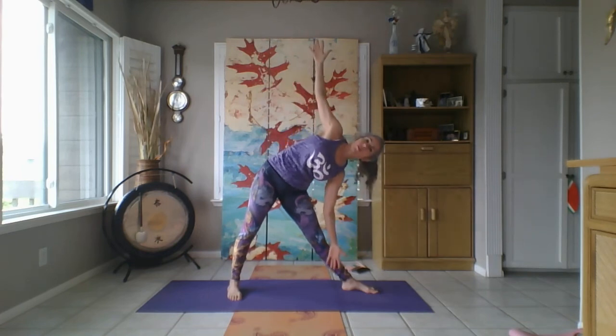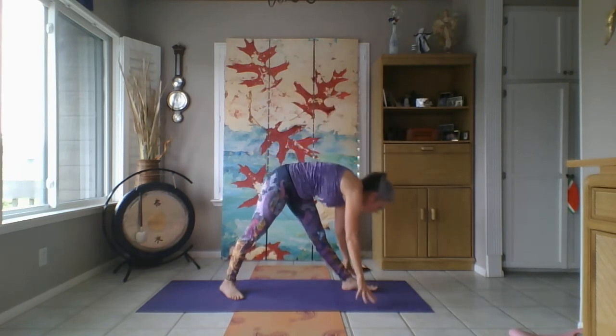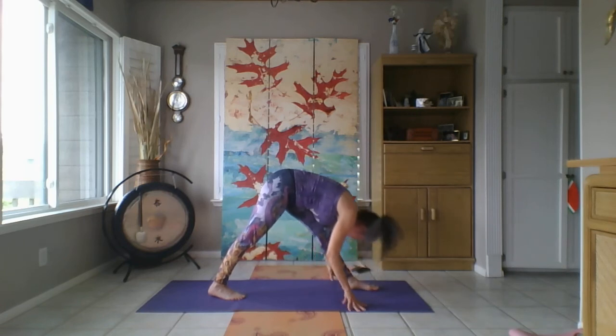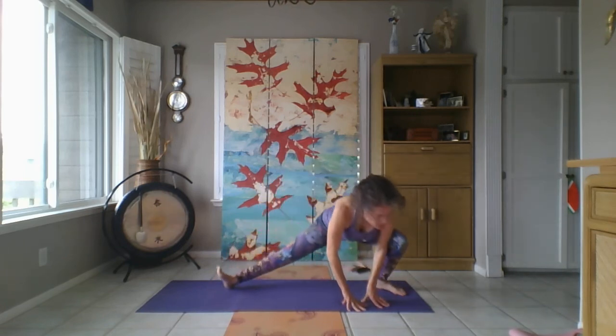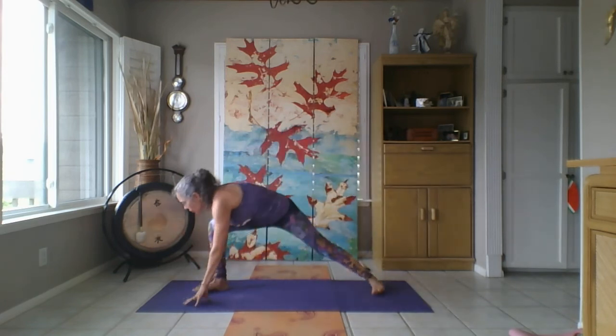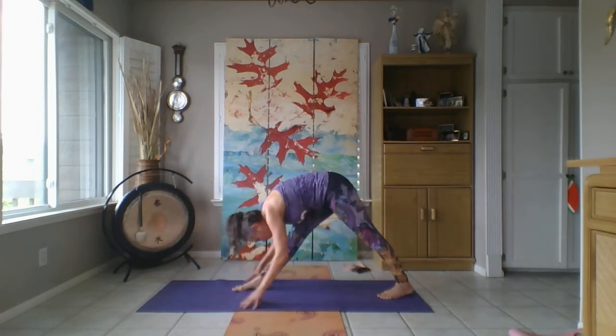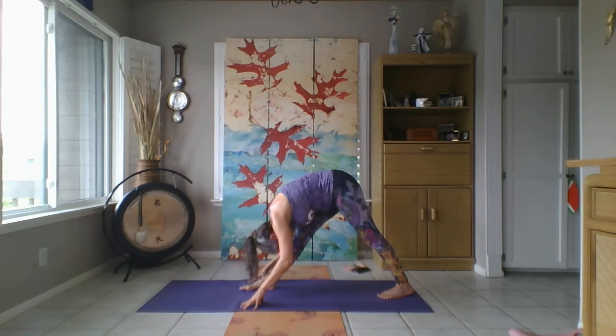Legs in a straddle for goddess. Then star. Right foot turns into triangle. Right hand comes down, turn the back foot forward, pyramid. Bend the left knee, adjust for an aggressive side bend. Then the other side. Bring your hands to your right, turn the back foot forward, slide the right foot back so the back heel hits the floor, pyramid.